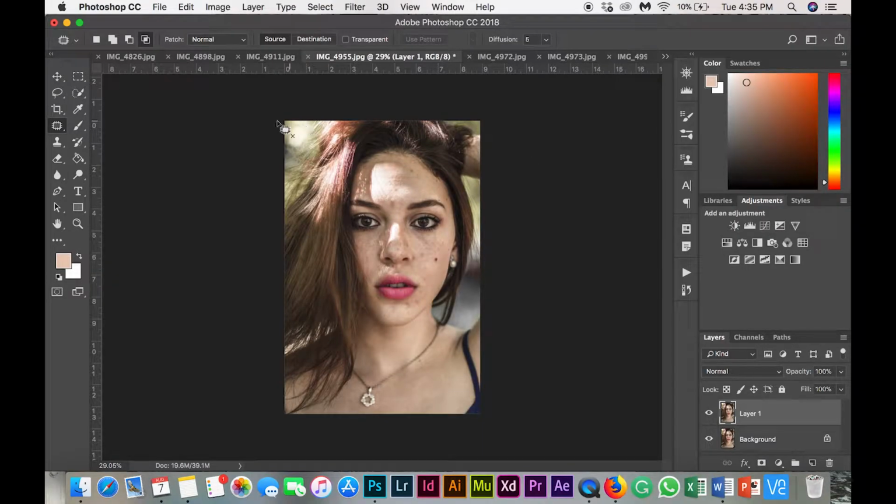Okay, let's start. Just a reminder, this is the retouching and dodge and burn technique that I use. There are a lot of different techniques, but this is the one that I like the most. I think it's the easiest one, as well as the most effective, and I really like the finish. I think it looks really natural, and at the same time, it looks really pretty.